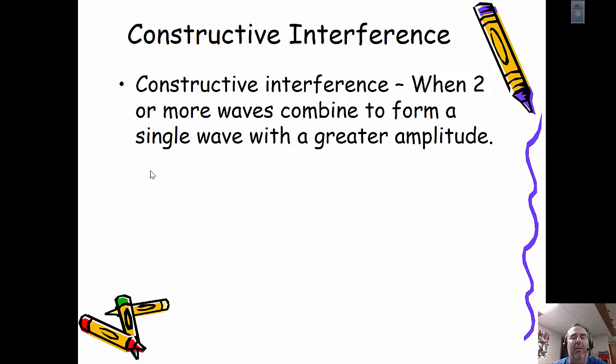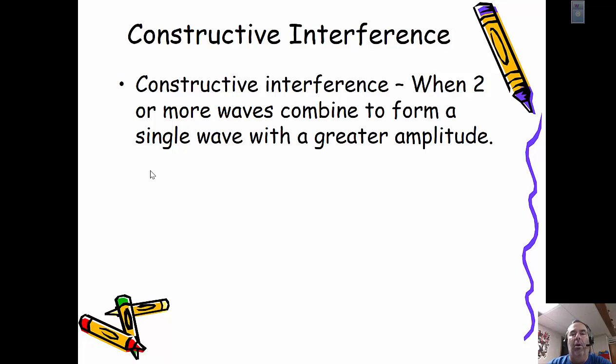or two troughs adding together. If I get one wave that's a 3 and one wave that's a 2, both of them being crests or both being troughs, just like constructive interference says, they're going to add together. They're going to make a bigger wave. So we're going to take the 3 plus the 2, and all of a sudden it's going to build a wave for a split second that appears to be 5 meters tall. Or it's going to take a trough of 3 and a trough of 2, and it's going to build a bigger trough that's going to end up being 5. So you simply take the waves and add them together to find the resulting wave or single wave for constructive interference.